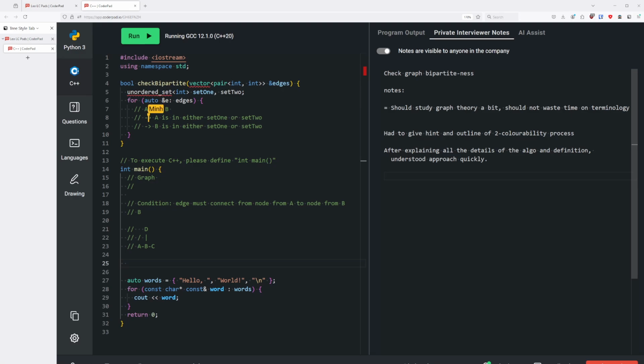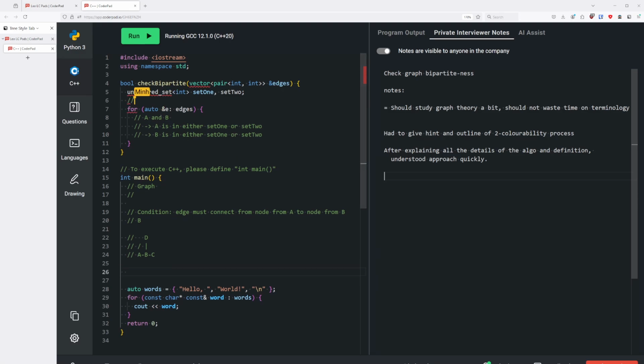At each iteration, there's a chance that A and B are already sorted into either set. Well, I could have an invariant.